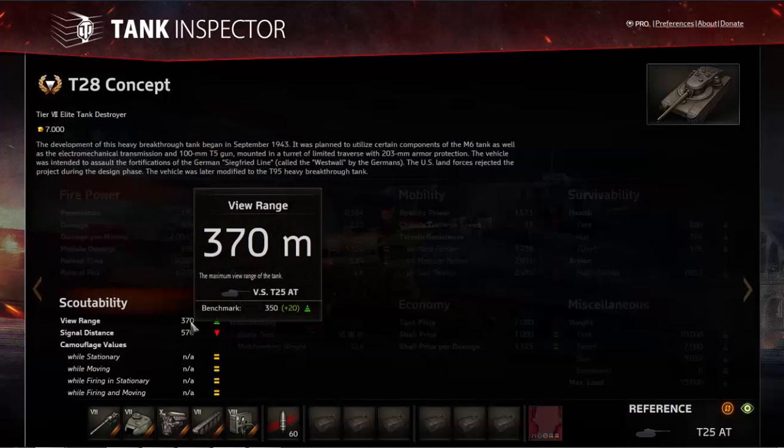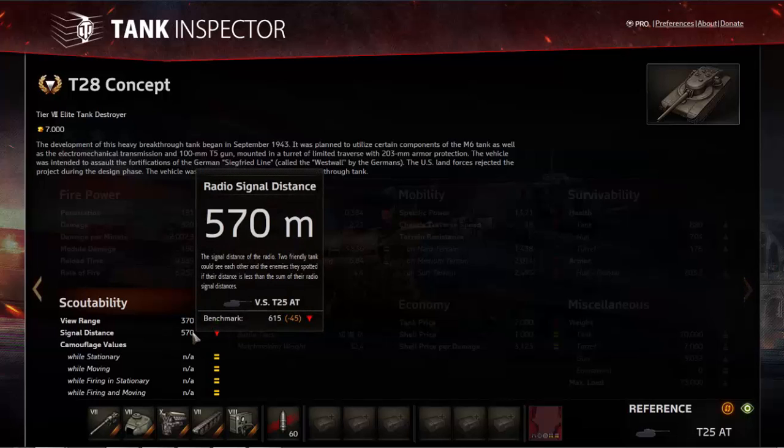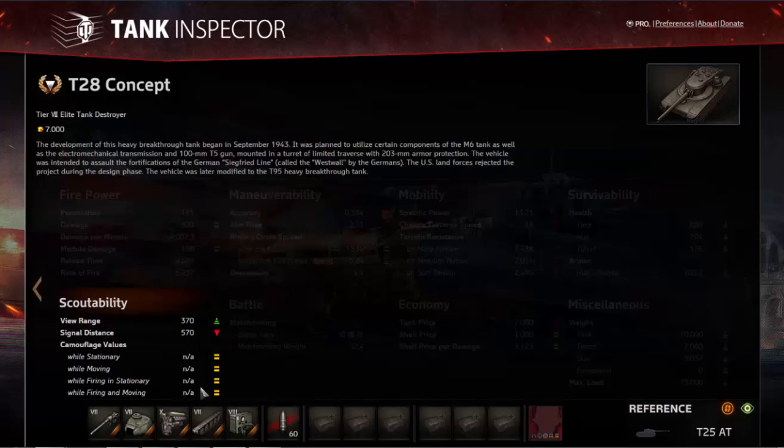The view range at 370 is very good for a tier 7 tank destroyer, since the tank destroyers did have their view range nerfed a couple of patches ago. As you can see, the T25 AT has only 350. The signal range is a bit of a drawback, but it's no big deal, if I'm honest. The camo values are surprisingly good, if it has to be said.